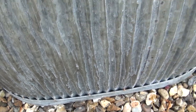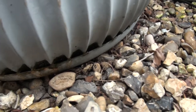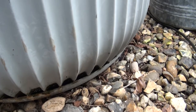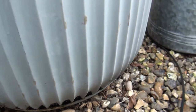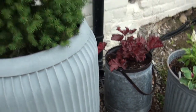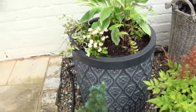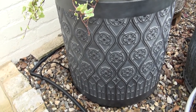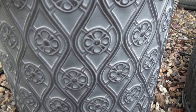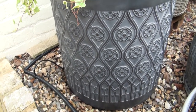And the same with this tall planter here. It also has drainage at the bottom, but again, I didn't think that that was going to be enough, and I wanted to make sure that they did drain properly. So we've drilled holes in the bottom of all of them. The only exception to the galvanized planters is this planter here, which has what I thought was a pretty pattern, and I guess it's supposed to look like cast iron, but I think the color goes quite well with everything else that I've got.